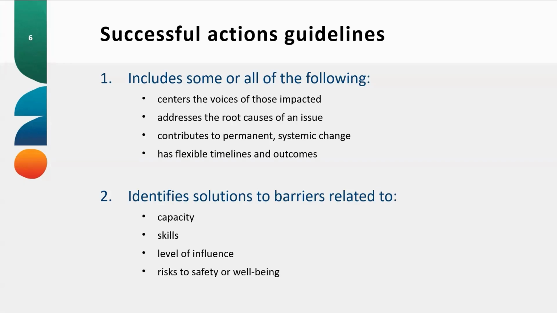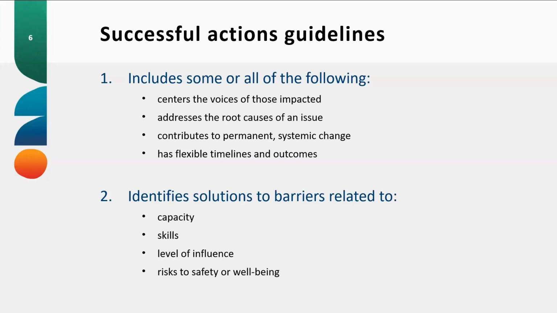Another important barrier is risks to safety or well-being. Participating in actions may pose risks to your safety or well-being. Some possible solutions include expanding your team of people taking action together and recruiting allies who are at lower risk of harm to speak on behalf of the group. If none of these solutions successfully addresses the barriers, you may need to consider a different action.